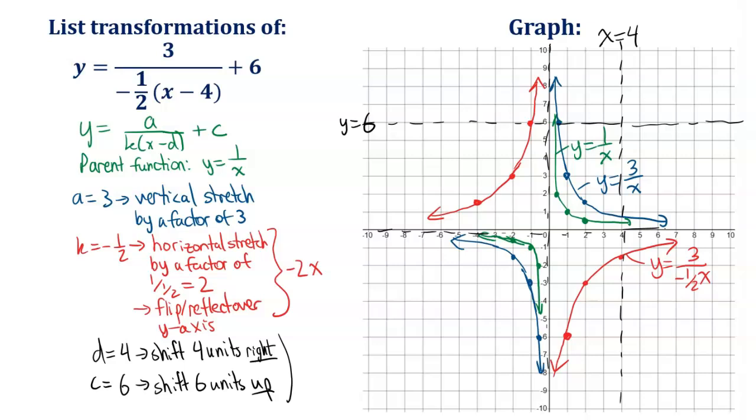So while that principle of shifting all the red points right 4 and up 6 still applies, we can actually instead look at how far they are from the original asymptotes. It's over 2 and down 3 to one of those points. And so I can move that point over 2 and down 3 from where those asymptotes now meet. And so I'm going to do that same thing with another point. I'm going to go over 4 and down 1.5 from where the asymptotes meet. And then that last point that was -1, -6, that's going to be 1 over and down 6 from where the asymptotes meet. And so I'm going to do that same pattern to plot that point as well.